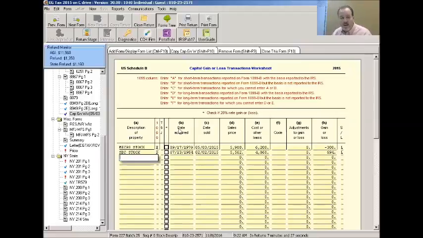All right, now we have Vesto Wireless. We bought it in December of the prior year and sold it in October of the current year. So what does that make that one? Short term. We held it less than a year. Okay, and the basis reported, so we got an A. All right. We acquired it 12/24/2014.